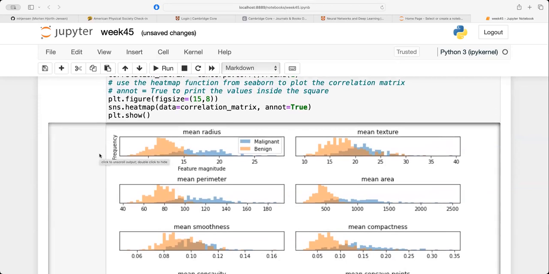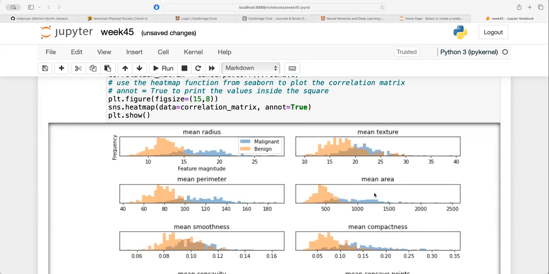So if you are a pathologist, if you look at this, you're just producing a histogram here. And in this histogram, you would present features like the mean radius. You have the mean texture. I don't know exactly what that means. I know what the mean area means, and I guess you also know that. And you would expect that there would be strong correlation between the mean area and the mean radius. If you think of a circle, the area is just pi times r squared. So we would expect strong correlations there.